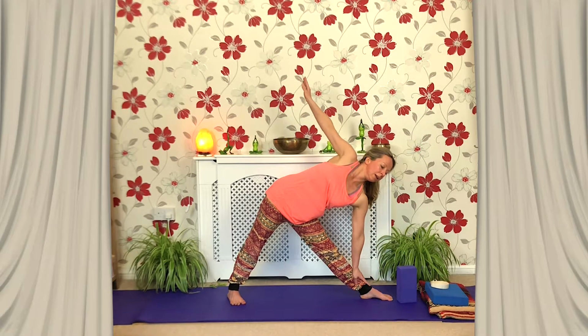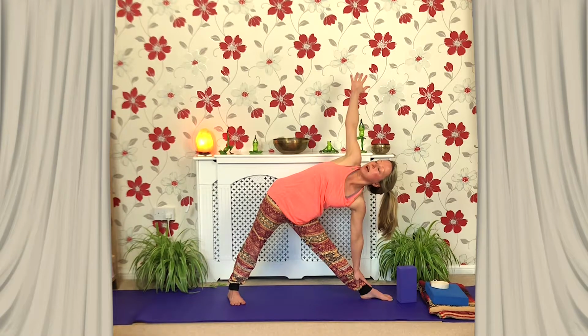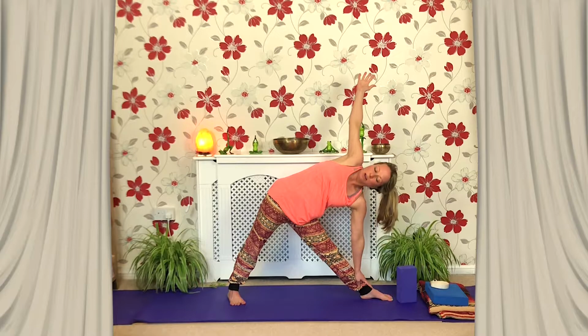Right foot is going to turn out, left foot in slightly. Triangle first, going to raise the arms, gaze towards the right side. Breathe in. As you breathe out, we're going to start to stretch towards that side. Hands coming down, lifting up the arm or take the hand onto the hip. And you're going to just focus on drawing in the navel slightly and feeling that nice stretch across your body.